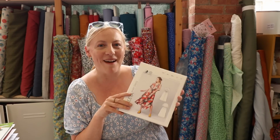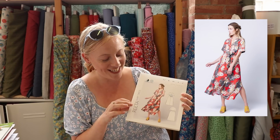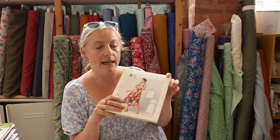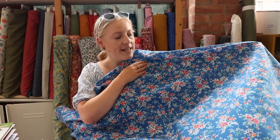And then we thought of some dress patterns that would work really well, which would be some shirt dresses. This is one of our favourites at Sew Me Sunshine, which is the Rita shirt dress by Named. It works really well with the cotton lawns just because it's got that little bit more drape. There are some other shirt dress patterns as well, which would equally look really beautiful. So that's a little bit of inspiration for you for sewing with cotton lawn, and like I mentioned, you could use some of the poplin patterns that I showed you earlier. Just bear in mind they're lighter and have a little bit more drape, so it would give you a less structured finish.